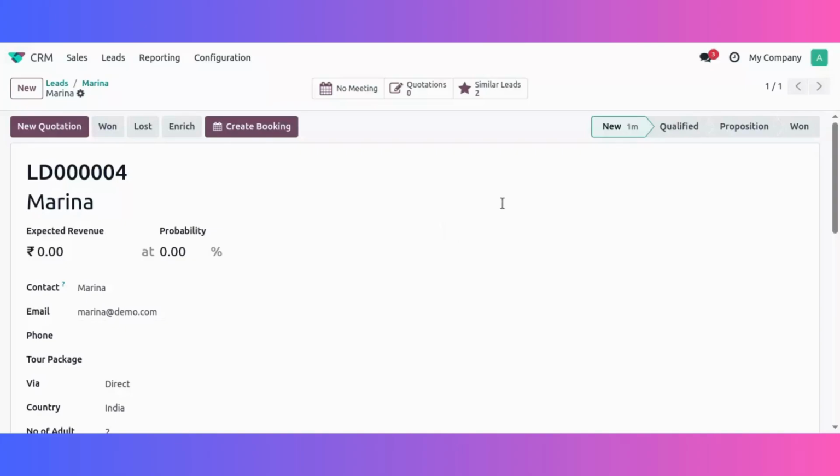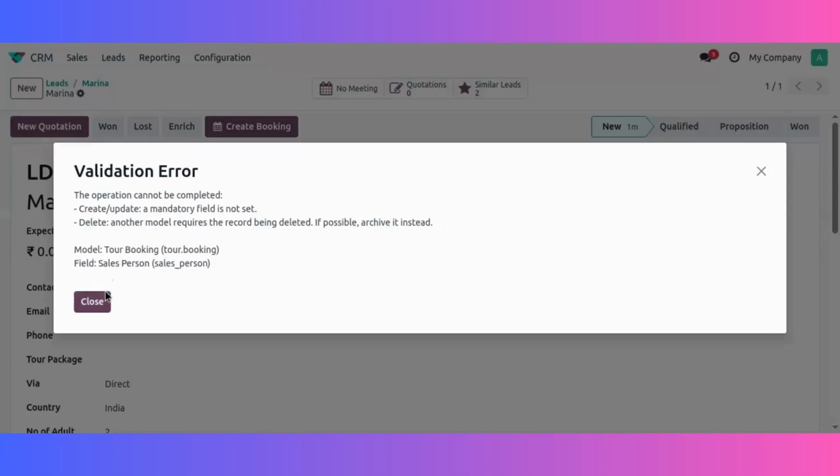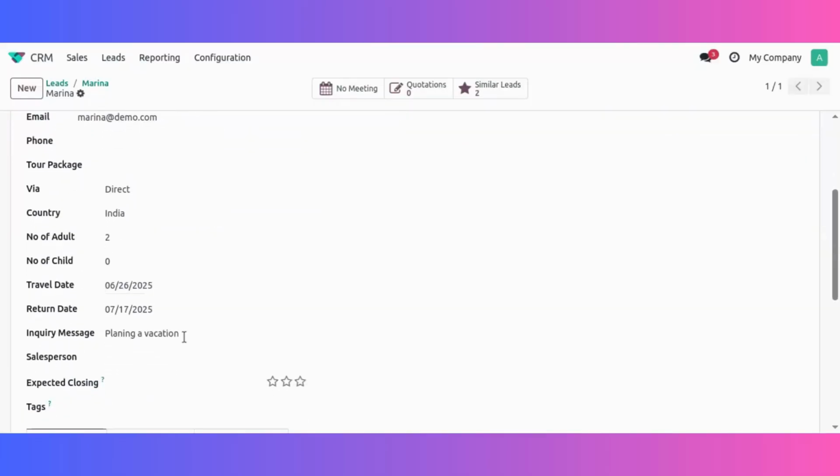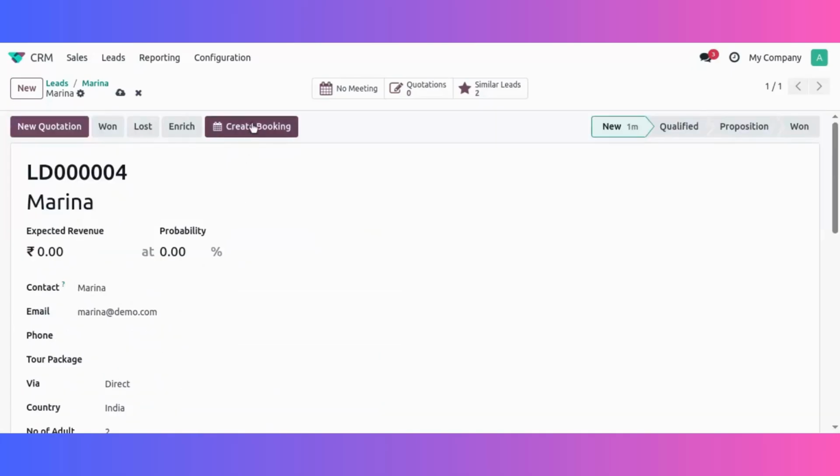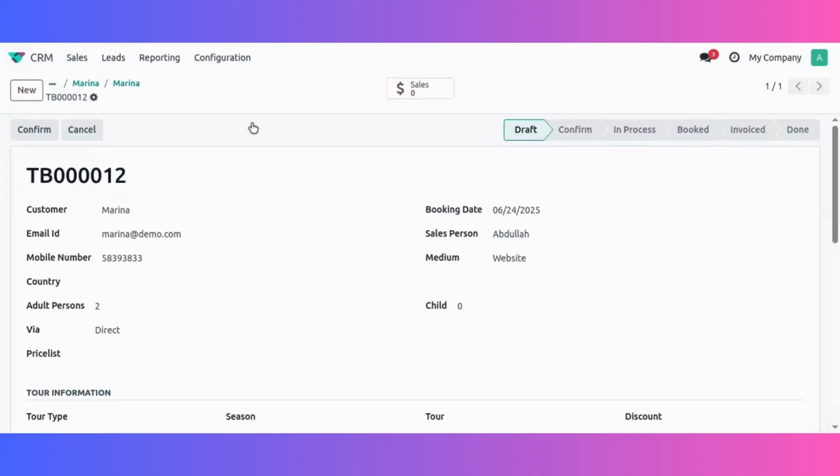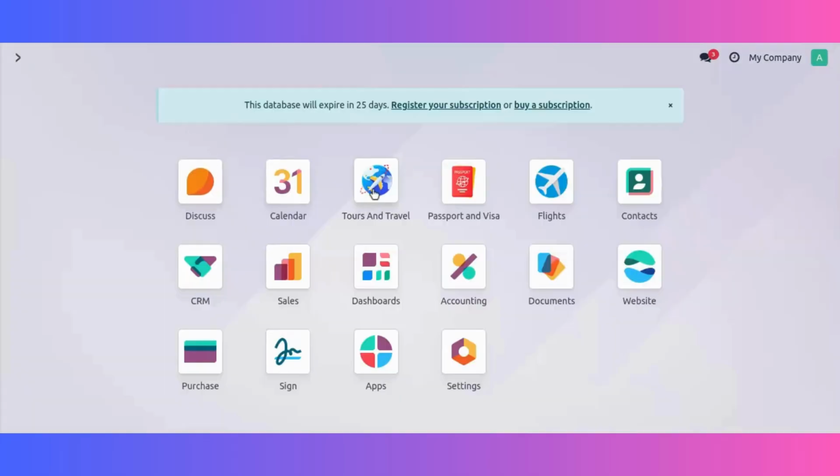From the CRM itself, we can create a booking for this particular customer. Once we click on create booking, we have to provide a salesperson as it is a lead. Once we click on create booking, it automatically creates a booking under the tour creations. So now we have TB012, and we can check it in the tours.